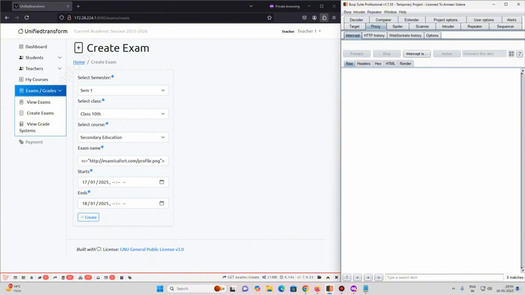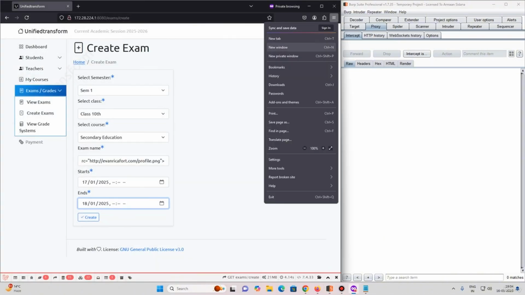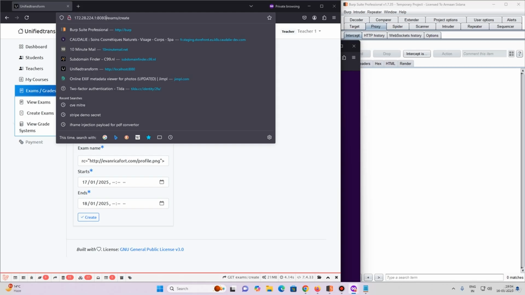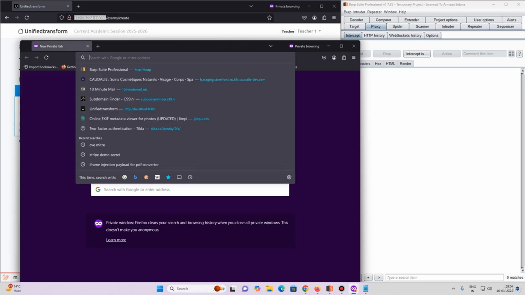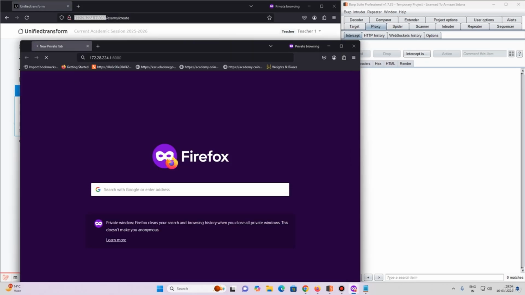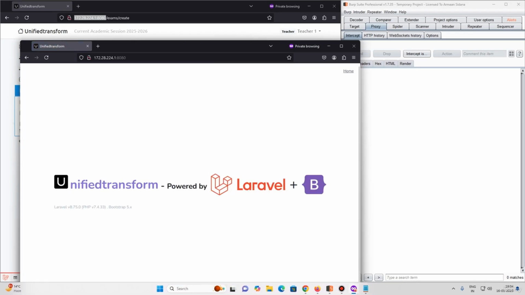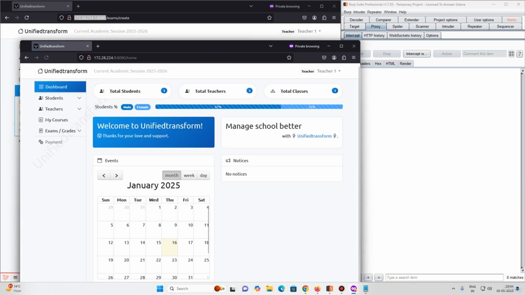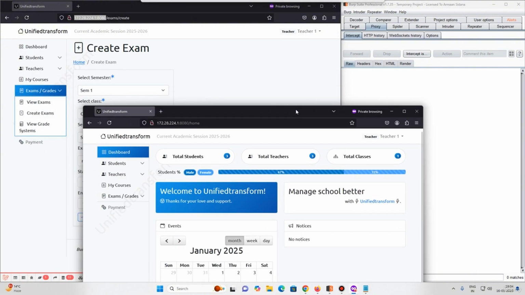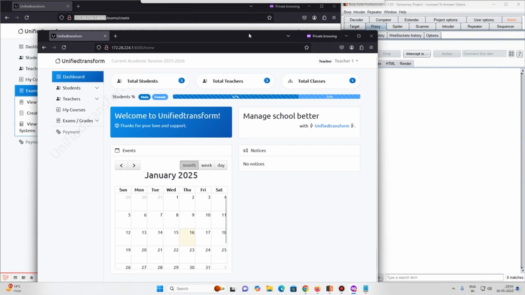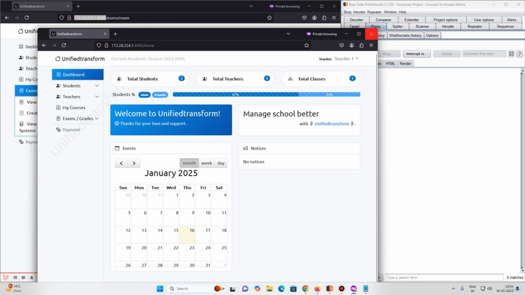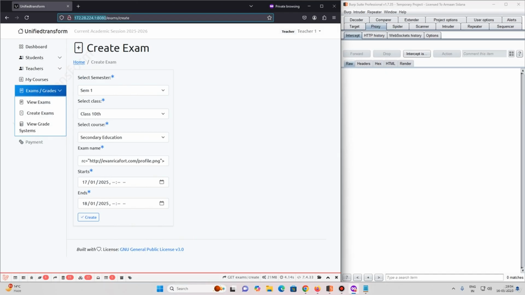Now from here, one more attack vector came to my mind: if I log in as a student, I should have no privileges to create exams for anything, right? So let's see, because that's how you go hand in hand. Okay, it's treating this private thing as this, so can't test that really. So just let me create this for now.